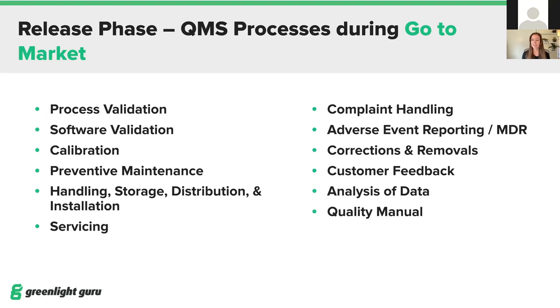So this is why we need to have areas in place for this release phase for things like complaint handling and adverse event reporting and corrections and removals, customer feedback. Ultimately, we hope that we don't have to use these on a regular basis, but they do need to be something that we have in place to make sure we're open to that continuous change and improvement.